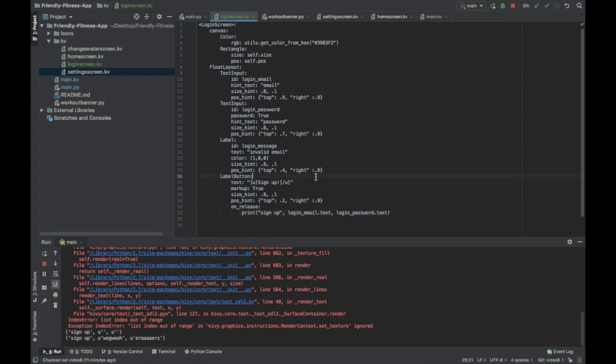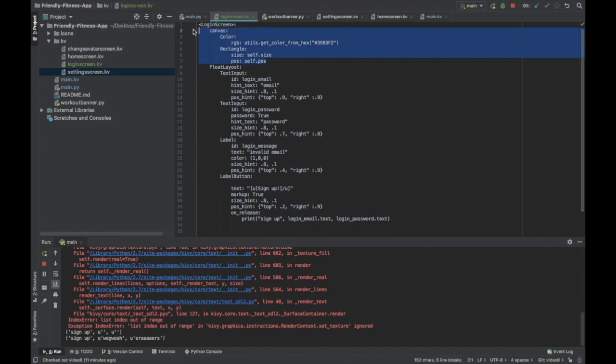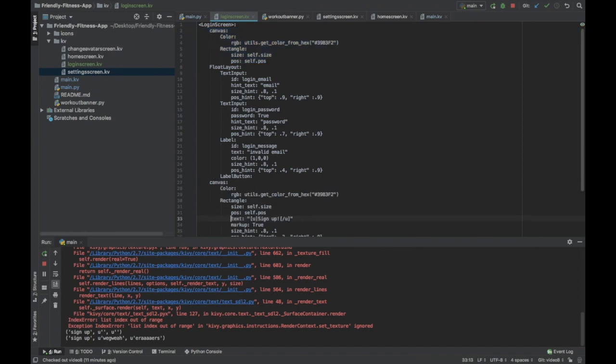Maybe I want to add a little bit more functionality to my label button. I think I'll make it change colors when you press it. So I'll put a canvas on it. And at the start, it's just going to be the exact same color as the background, because I don't want it to look any different before you actually press it. So if you do press it, its state will change. So I'll say the color is this guy if self.state is normal. So that means if it's not being pressed, it's that color.